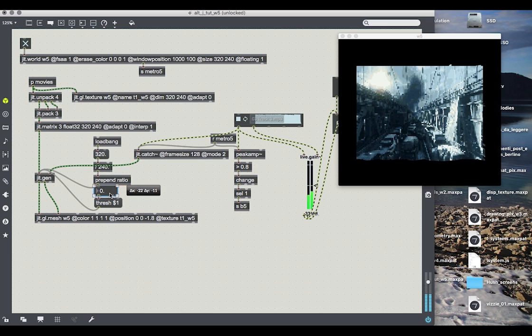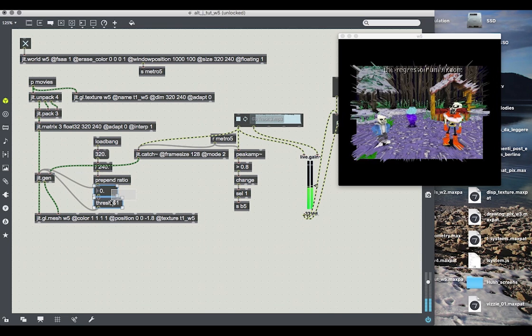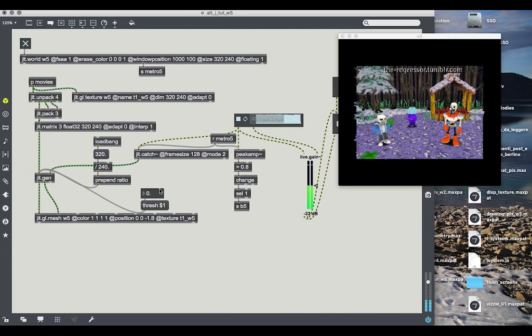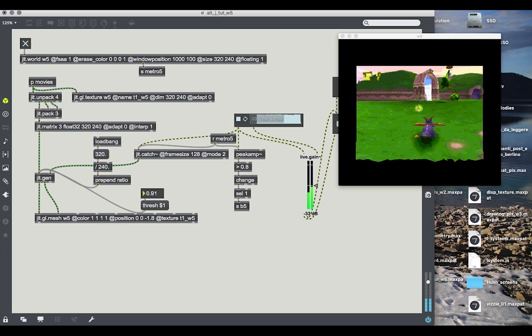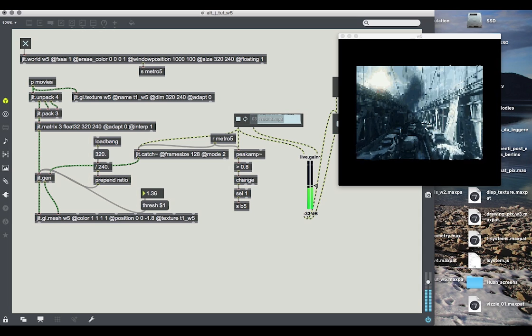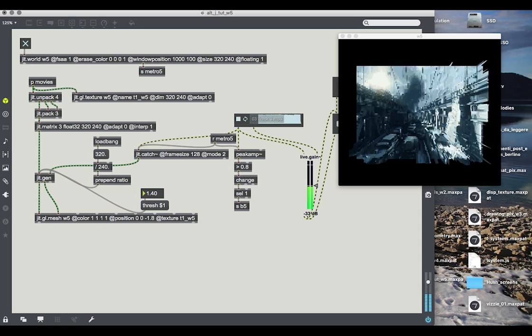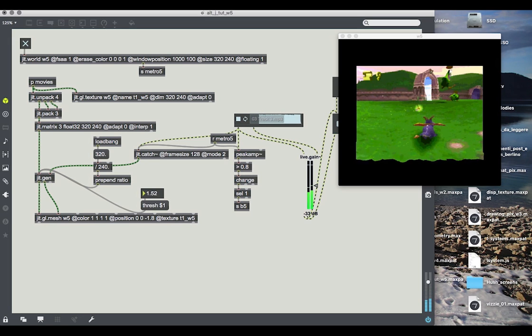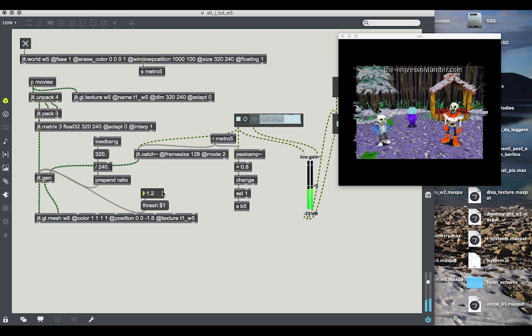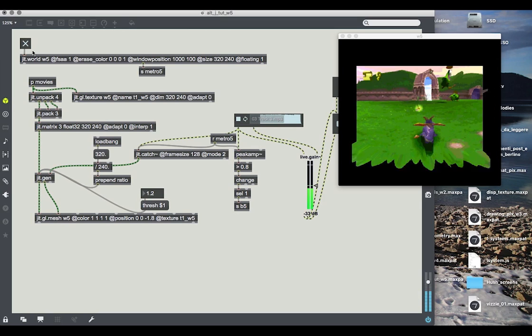So let's create one called threshold. So when the threshold is greater than a certain amount, then it's going to extrude just those pixels. Let's say 1.2. Okay, that's quite good already.